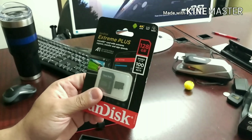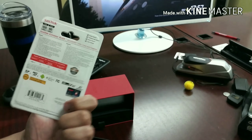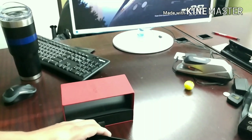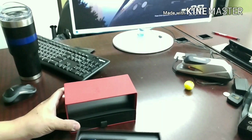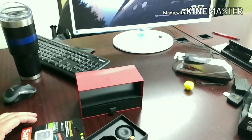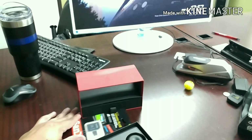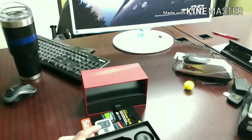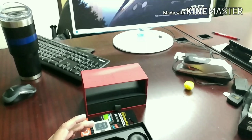I am using an Extreme Plus SD card from SanDisk. It's meant to hold 4K videos and record 4K videos, so recording shouldn't be an issue. It's a 128 gig micro SD that I have. I purchased it for this device, and we'll see how that handles.